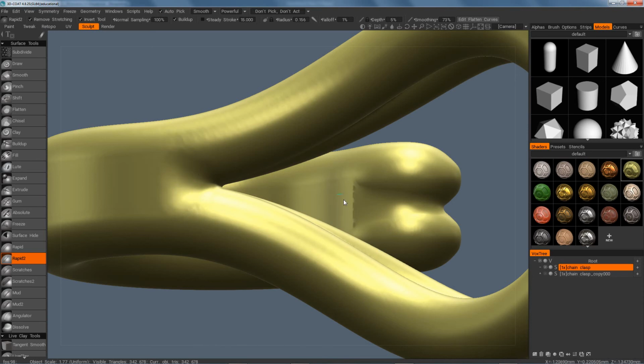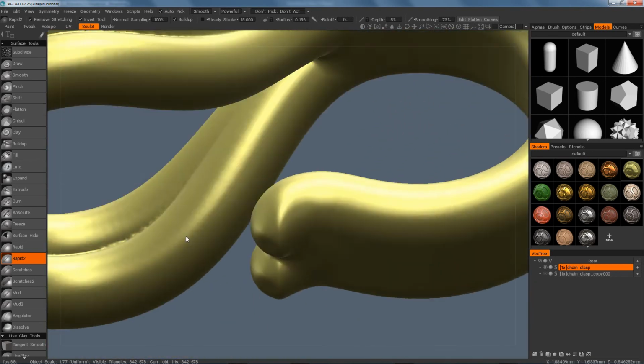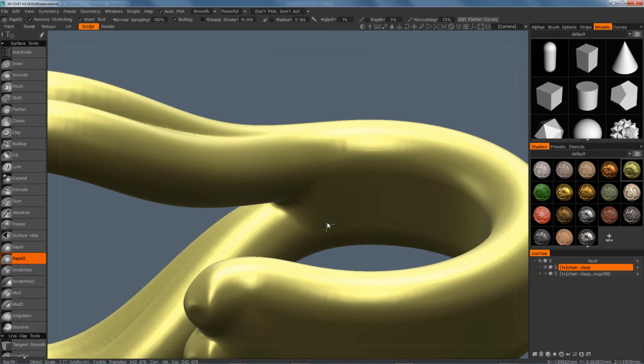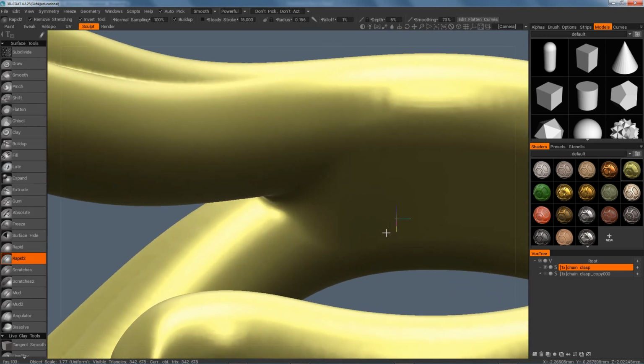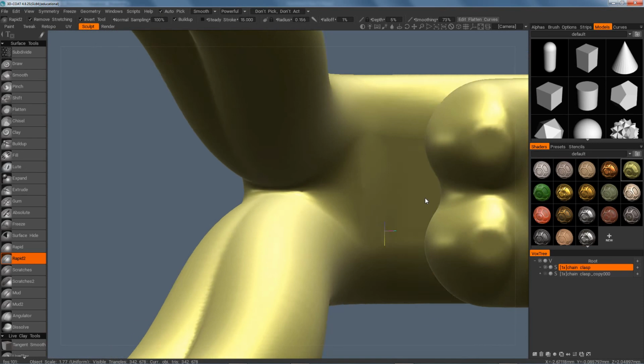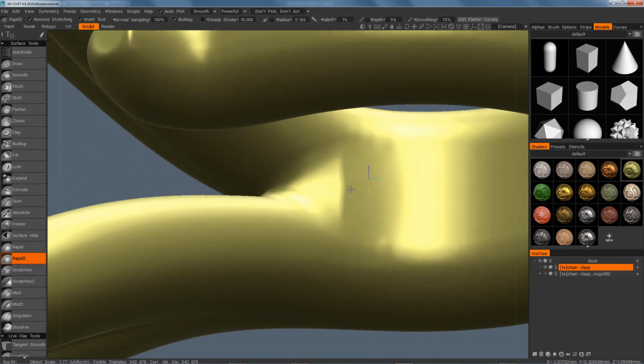That's good enough for the bottom. Come back in here for the top. Be the same process. Just kind of allow that to V in.